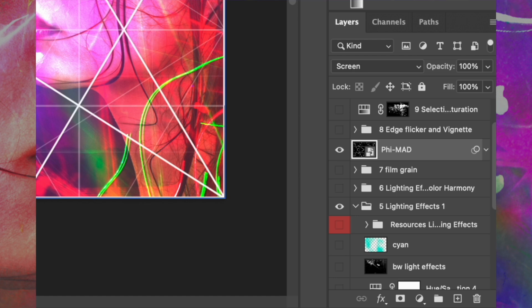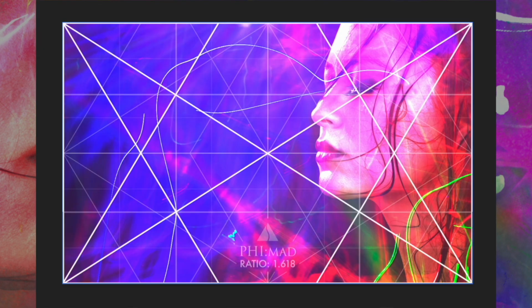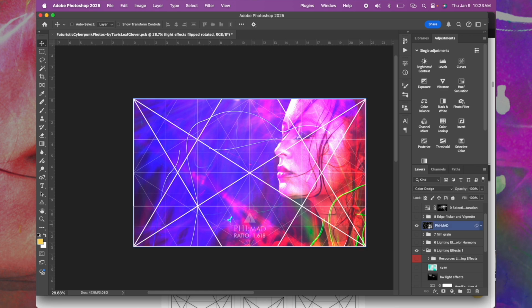Okay, so this is included in the download. It's in this file right here. That's the phi grid, and it's got the major area divisions. But basically what I'm trying to do, you don't need to know anything about dynamic symmetry, just try and lock things into the grid or parallel them to the diagonals. So that's what I'm doing with this background image. So I'm paralleling this diagonal in the background to this major diagonal here. Okay, that's what I'm doing there. That's all I'm doing. That'll come into play a little bit later too.